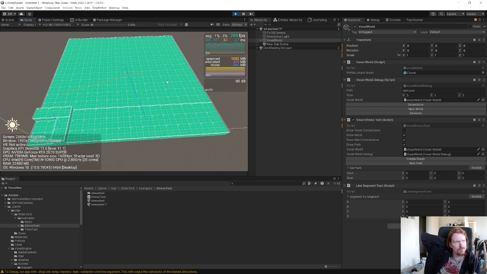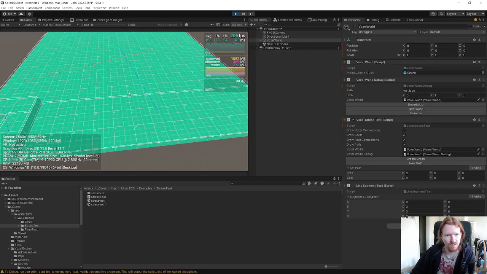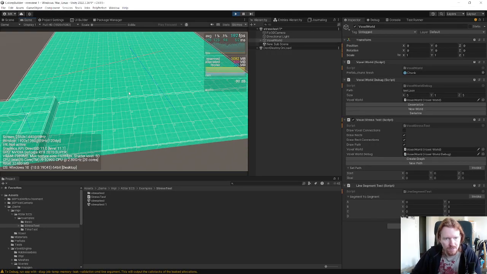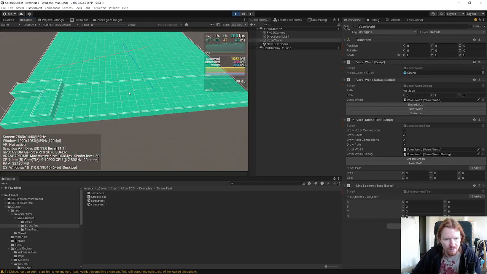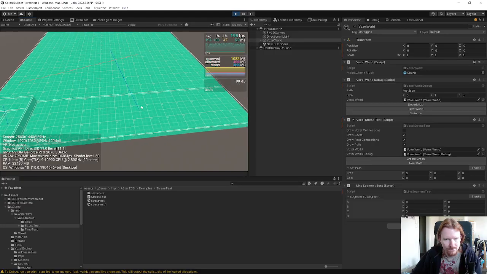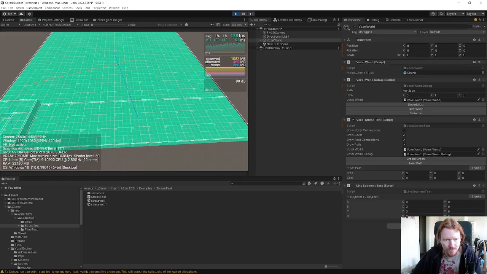So now for the shared edges. We want to use this line in between.